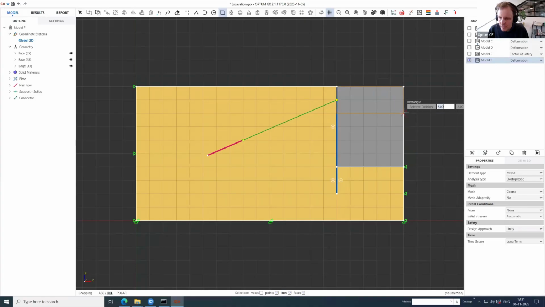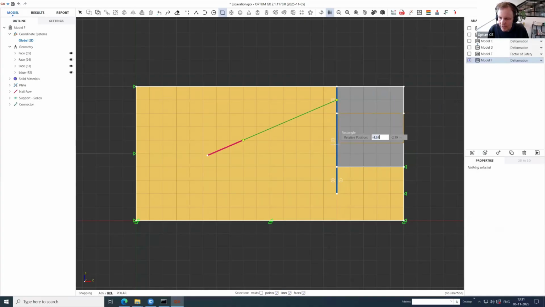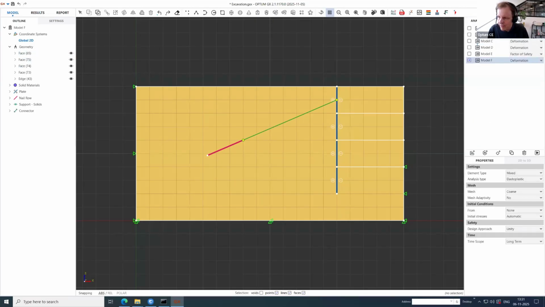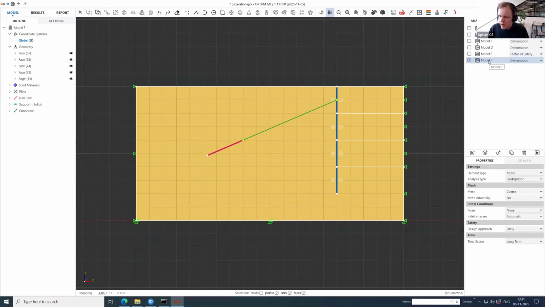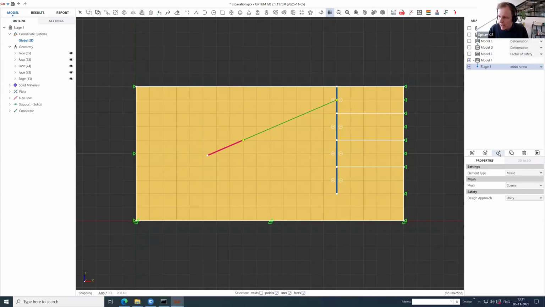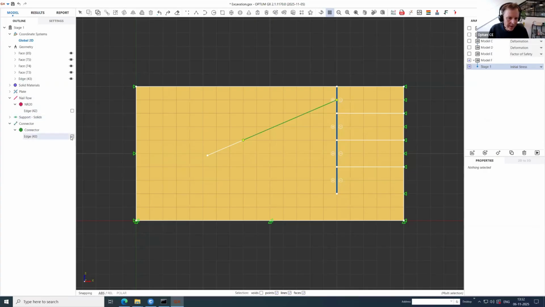Has everything you want to do during this excavation kind of predefined, like this, and standard fixities. So this is a model, this kind of a parent model, and then under the model we have what we call stages. And in the stages, the idea is you can then switch things on and off. So in the initial stress stage, I don't want the anchor here. So I go over here and turn that off. That's where the outline really is handy, for turning things on and off.